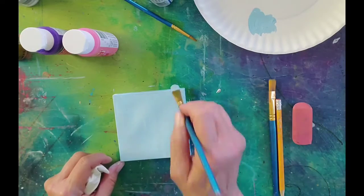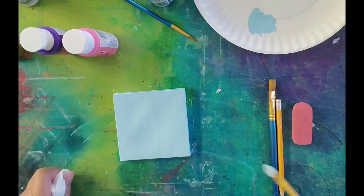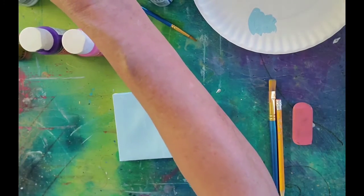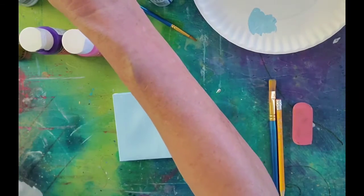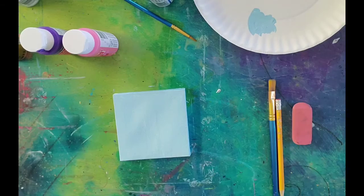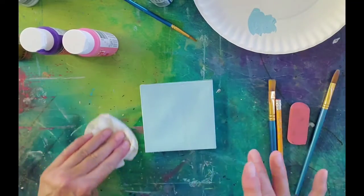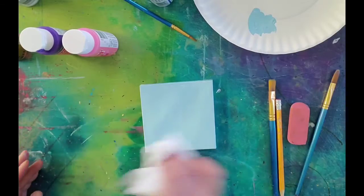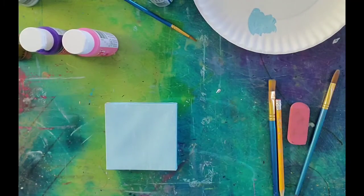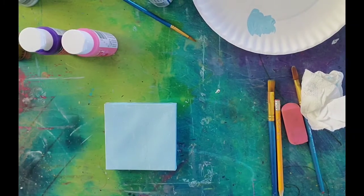Now, you might need to do a second color. I'm not going to, because I just want this to dry, and then I'm going to be adding some other colors on top of this. I just needed something to get me started here. So I'm going to let this dry, and then we'll be ready to start on the heart.